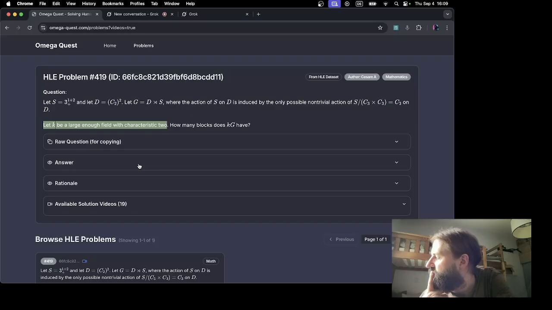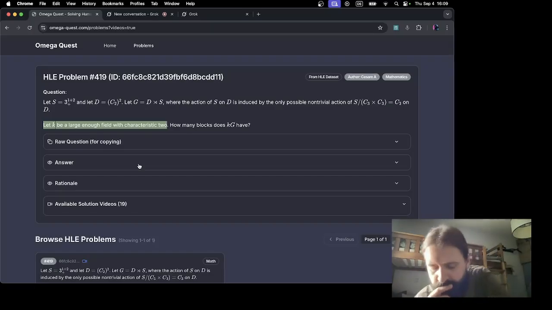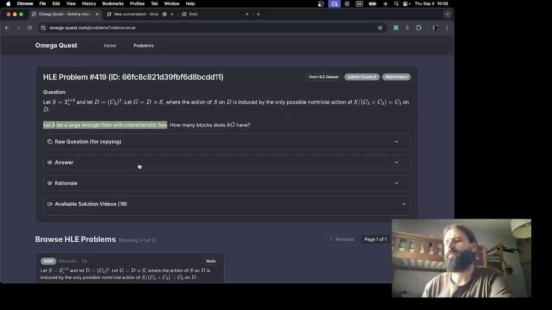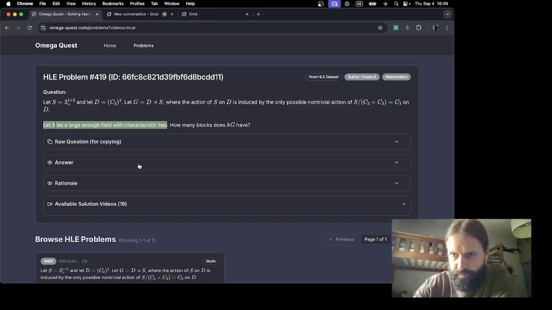Exactly. You're getting it. Saying a field is large enough, but has characteristic 2, means it has elements where adding 1 twice gets you 0, like 1 plus 1 equals 0. But the field itself can be huge. Yeah. For example, real number 2, fields with 2 nanny elements, are characteristic 2, but can be massive for big N. So It's not okay.